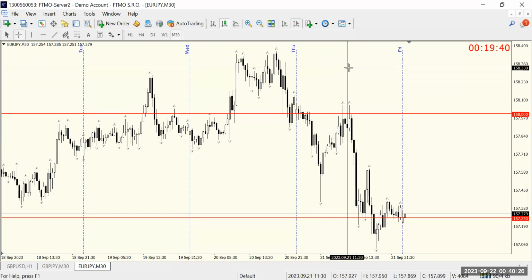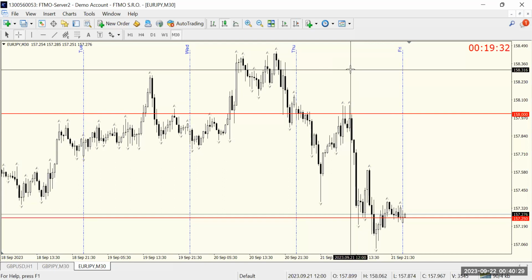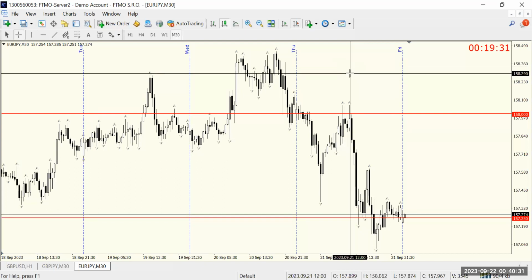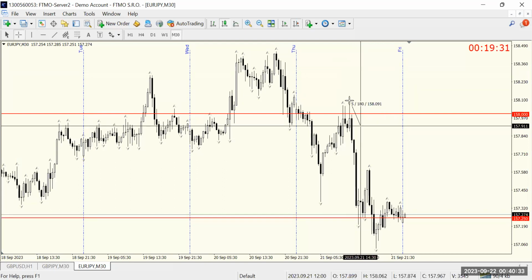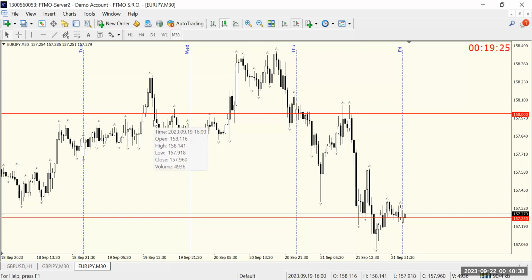And then we had this very nice fall. But this was a very easy trade for a person who was willing to wait. Just like that, boom, boom, powerful trade. So that is how you can use round numbers.